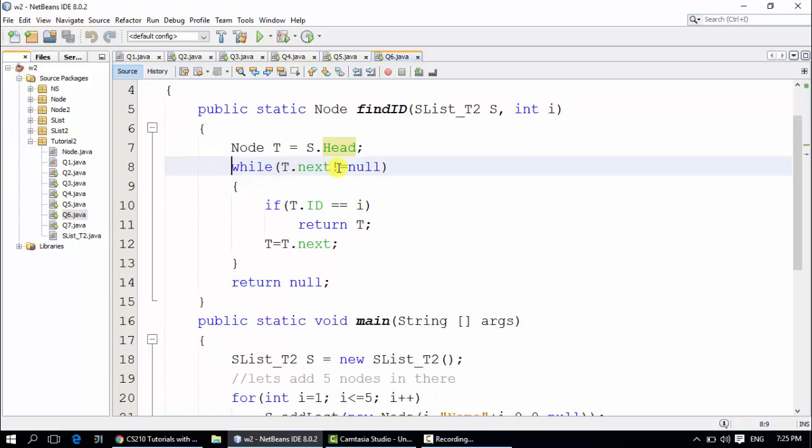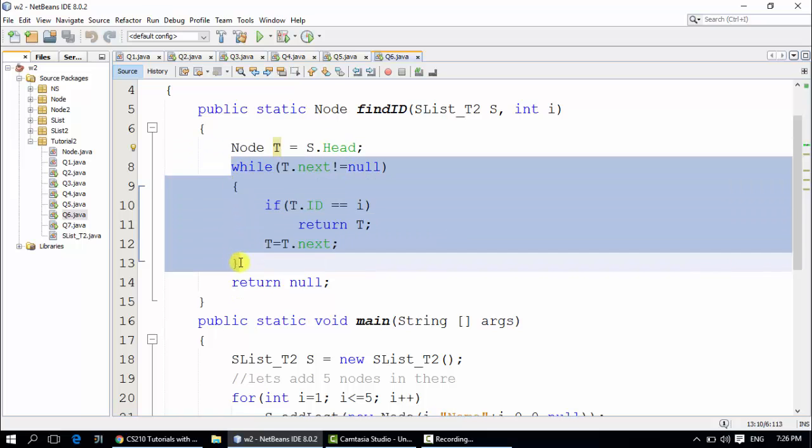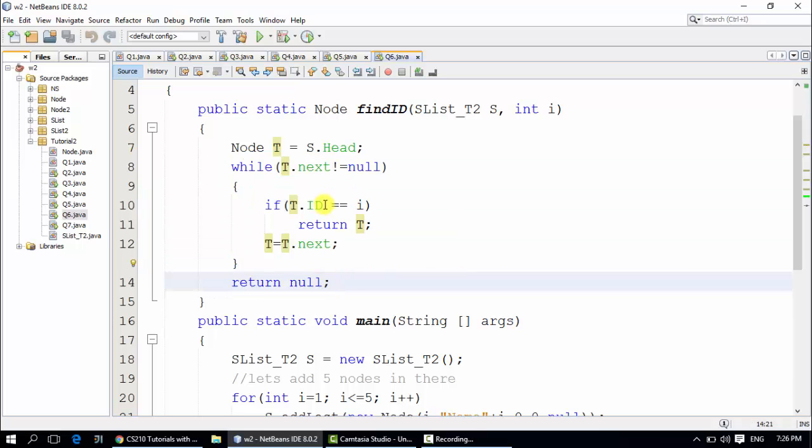So while t.next is not equal to null, if t.id equals I, we're going to return t. If that is not the case, we're just going to move on to the next node. So imagine if the list is containing only one node. In that case, head.next should be empty, so we do not go inside the loop and we simply return null.